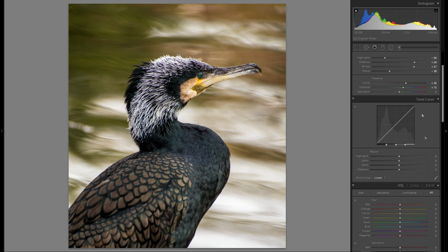Let's see with the tonal curve adjustment. Definitely gonna bring up the highlights here. You can see how much dynamic that adds. Now I don't want to do this too much because it kind of distracts too much from the actual bird here. In a landscape I wouldn't mind that much, but for this wildlife picture I'm just gonna do it a little bit more subtle. Then playing around with the other sliders just a little bit and stick with whatever looks best.